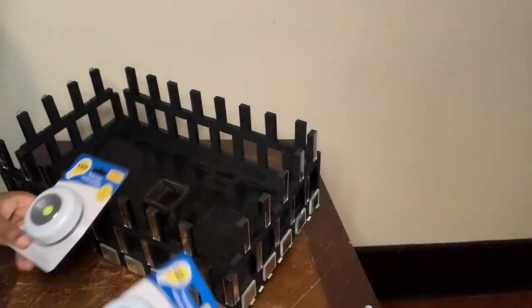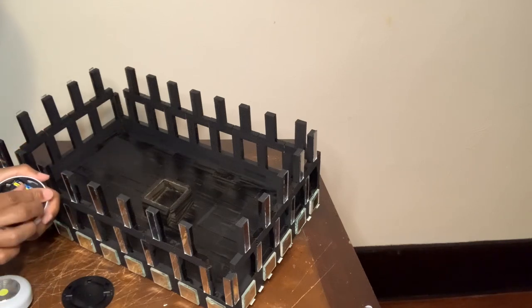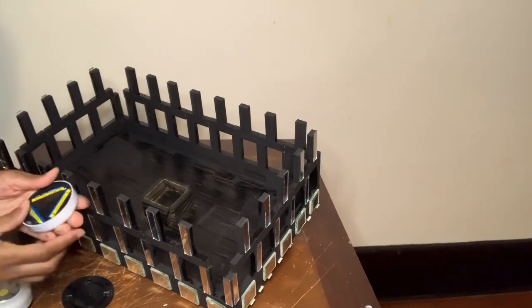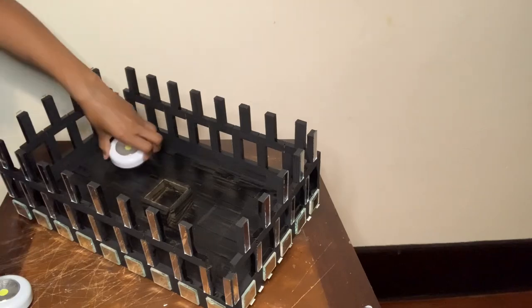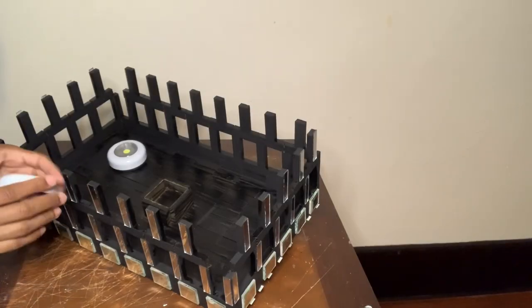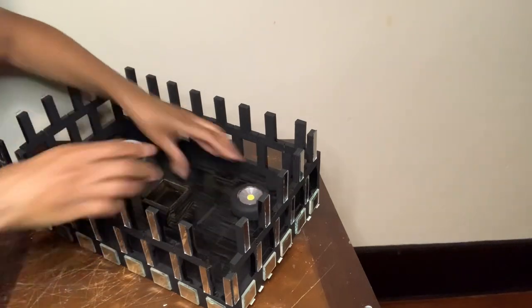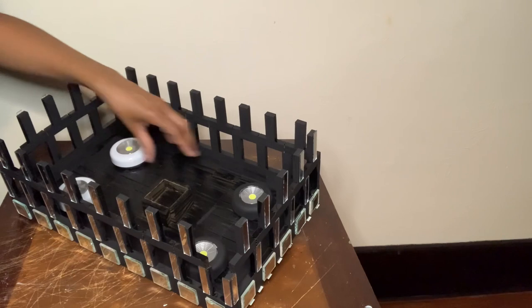I purchased a couple of these LED Dollar Tree push lights, and now I'm just placing the batteries inside, making sure the lights actually work, and then I'm going to put them in place before removing the adhesive backing. I used these push lights in a previous project, that's why they look different from the other two.